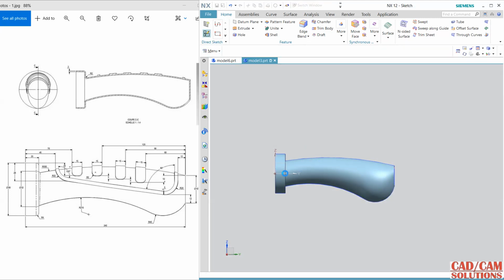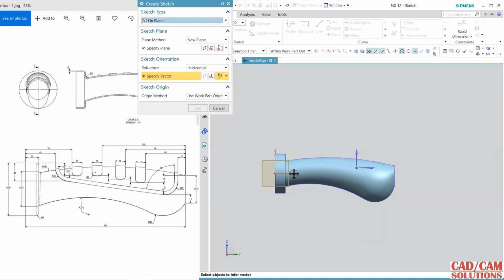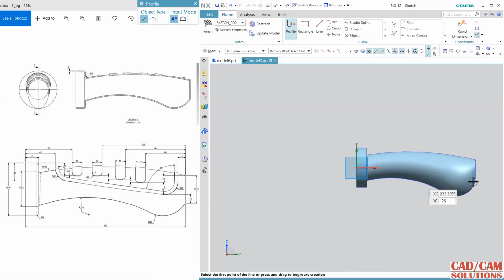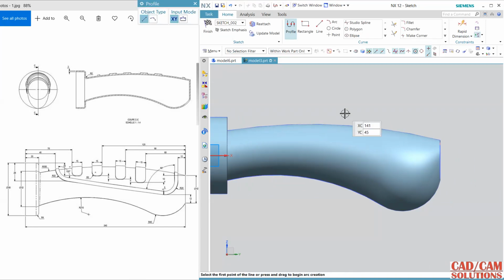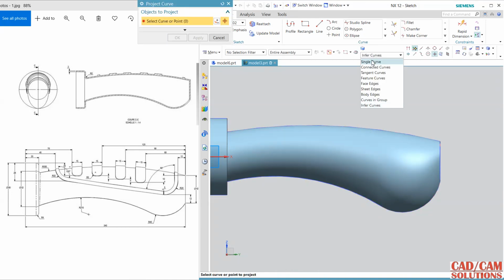Again I am going to select the same plane, zoom it. Now I'm going to create this curve. So first use this project curve, and only single curve. I want to project this upper one.